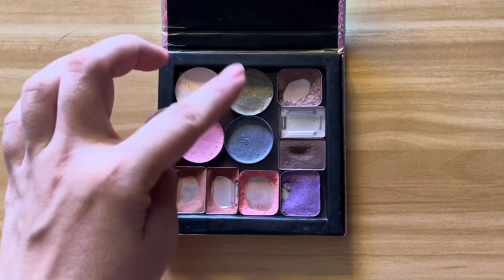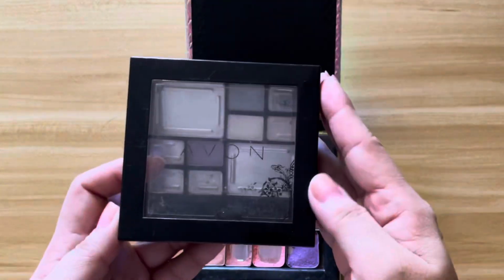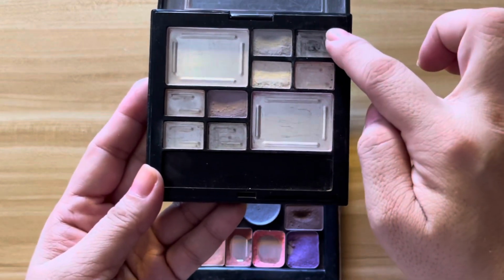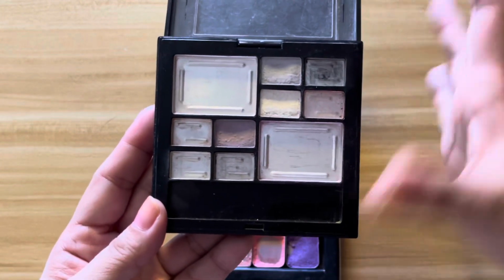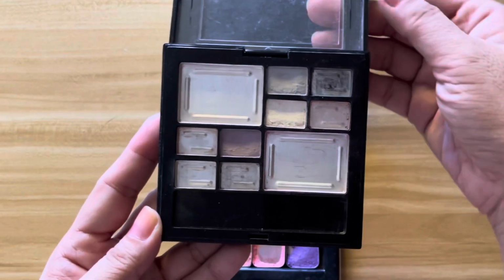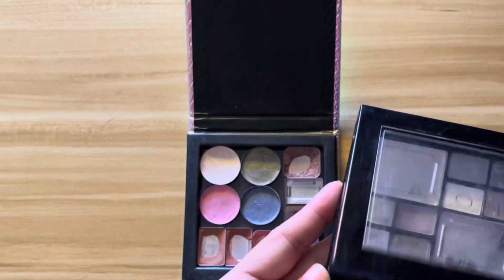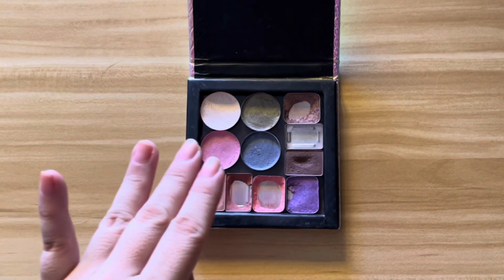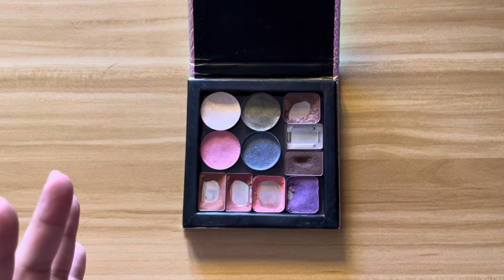These are all coming from an Avon eyeshadow palette that I used to work on in the previous year's project pan. Let me just show you what that palette looks like. So it's coming from this eyeshadow palette, and I removed the blue, the pink, the green, and the cream. So it leaves this palette having just 3 eyeshadows left. And all 4 that I removed actually already have pan showing. So I hope that I am able to fully use this up. And that would be a reduction of 4 eyeshadows from my inventory.